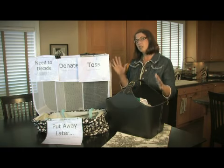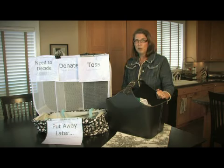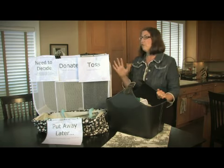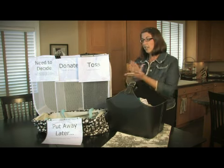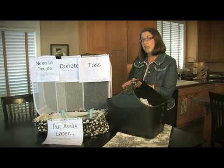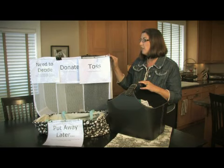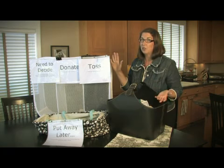The 3 to 6 month big overhaul that you would use to keep your room organized would be to simply pull out a clutter control kit. And I've created one using pop-up hampers, and that way they can easily store under your bed or out of the way. Pop them up, put some organizing signs on them, and then everyone can help because they know where and what goes in each pile.